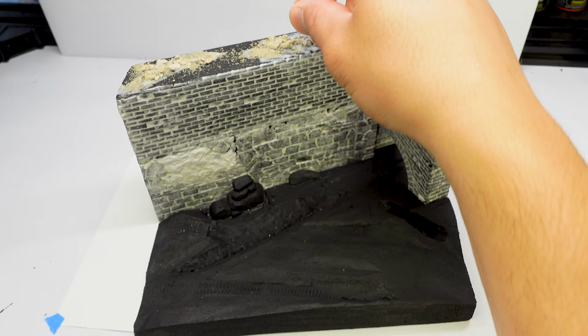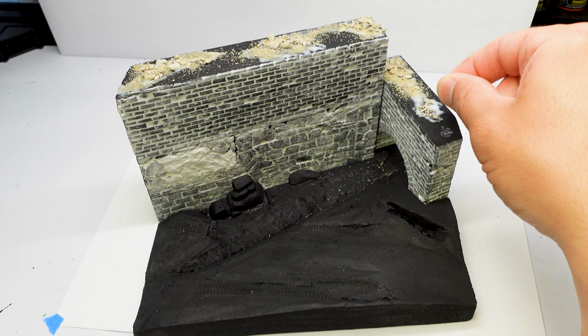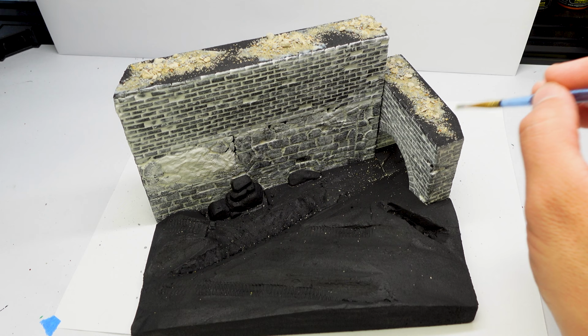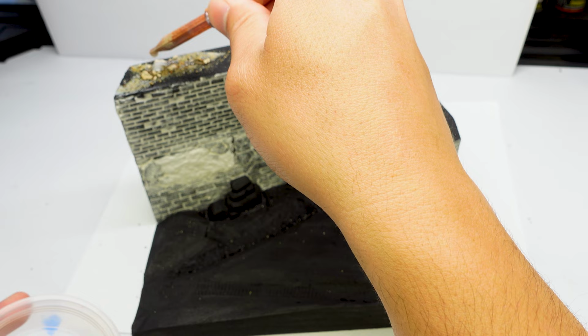Even though in real life there's probably more building there, I thought this looked cool, the purpose of the diorama, to give the edges a little bit more of a real world feel, even if it's not as accurate as it probably could be. After spraying it with some isopropyl alcohol, I used a mixture of watered down PVA glue to fix everything in place.